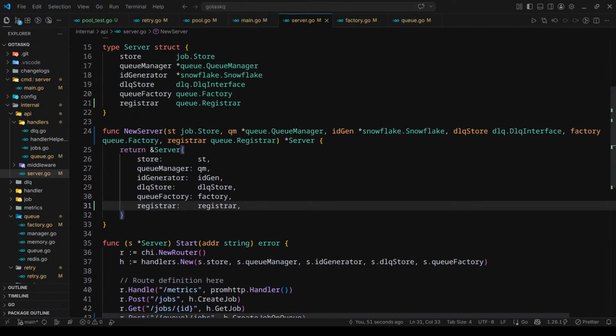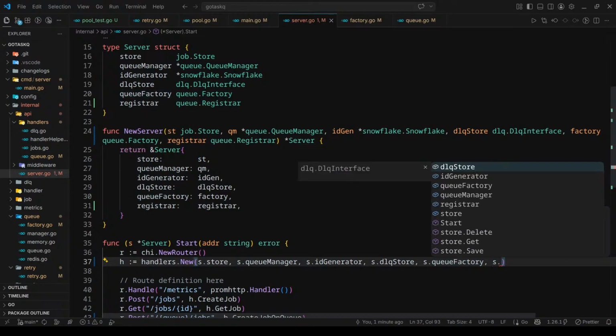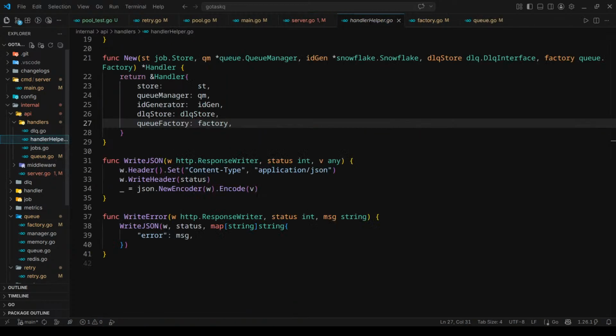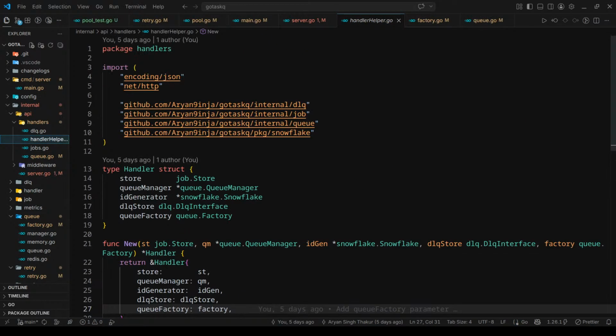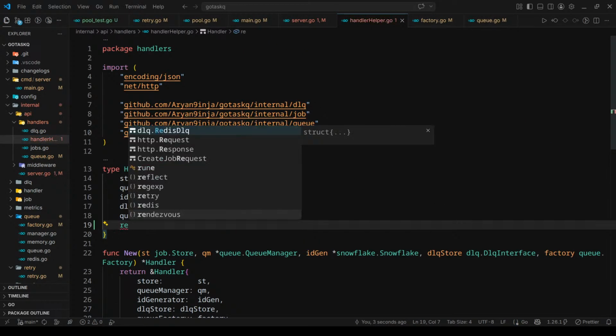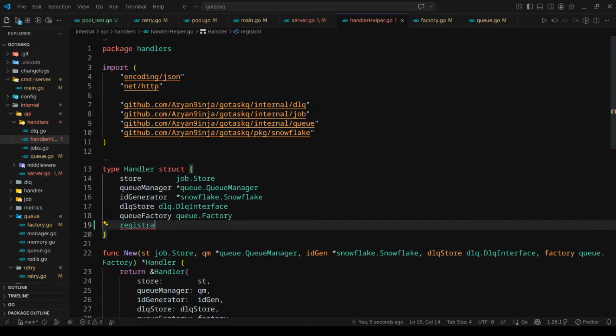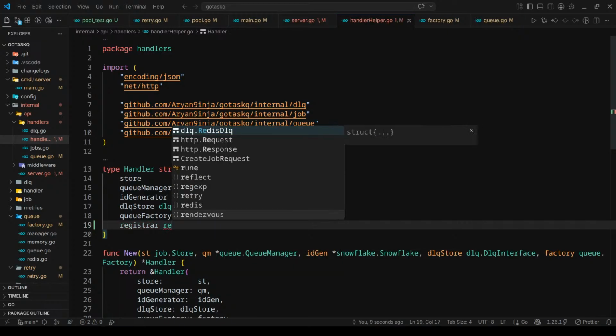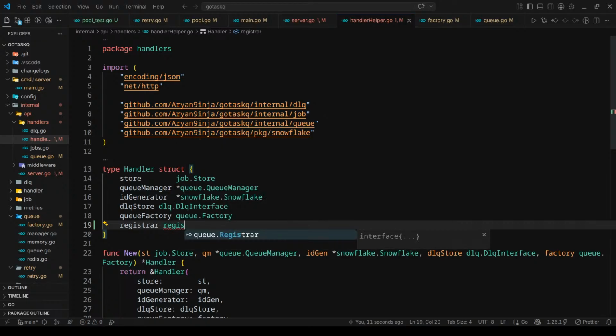Okay. Now, since registrar is passed here, I also need handlers to have the registrar. So what I'll do is f.registrar. I'll pass this to the handler helper. So handler helper should also take a registrar. Registrar will be q dot, I can call it registrar.